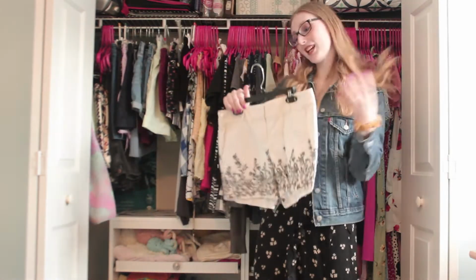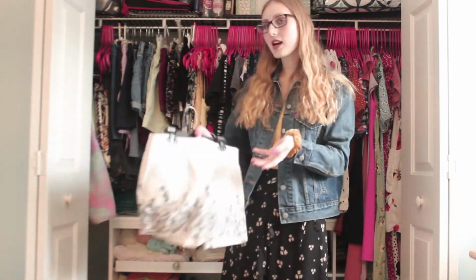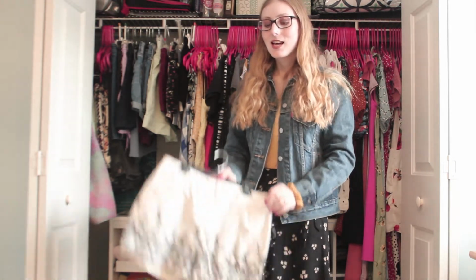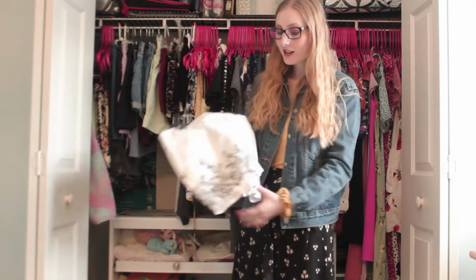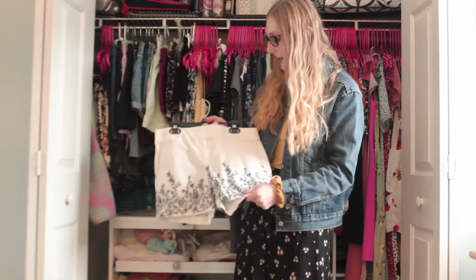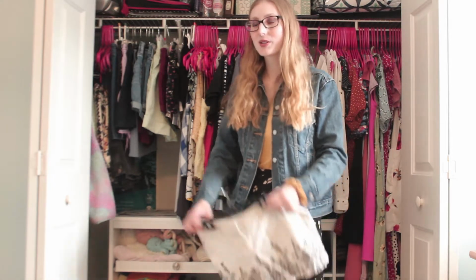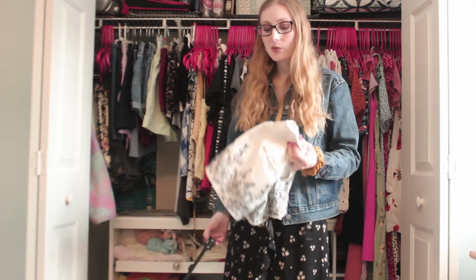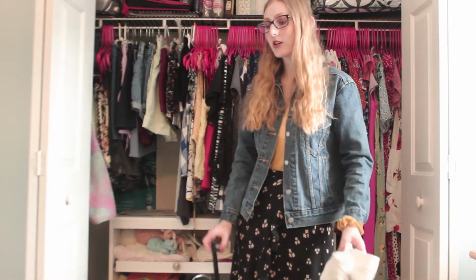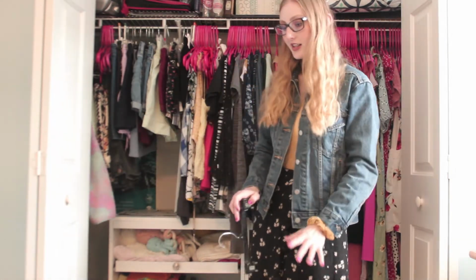Okay, this breaks my heart. These are so cute. They're little shorts from Loft. They're a size 0, but Loft sizes run pretty big, and these are still too large for me. I love the whole concept and pattern, but I don't wear them because they don't fit, and also they're not high-waisted either. I have kept them all this time because they've been cute and because they were a birthday present for my mom a few years ago, but I'm not wearing them, so they deserve to go to a new home.